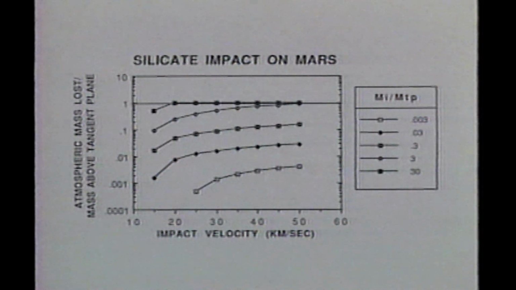However, one thing we've learned in doing this is that in order to get a better handle on what goes on with atmospheric erosion, we're going to have to do a very good job in calculating both the atmospheric structure as well as the effects of the impact, because all the action is at relatively low angles in places where it's hard to do calculations analytically. So we'll have to do numerical calculations, and they'll have to be good numerical calculations. We can't slough off the details.